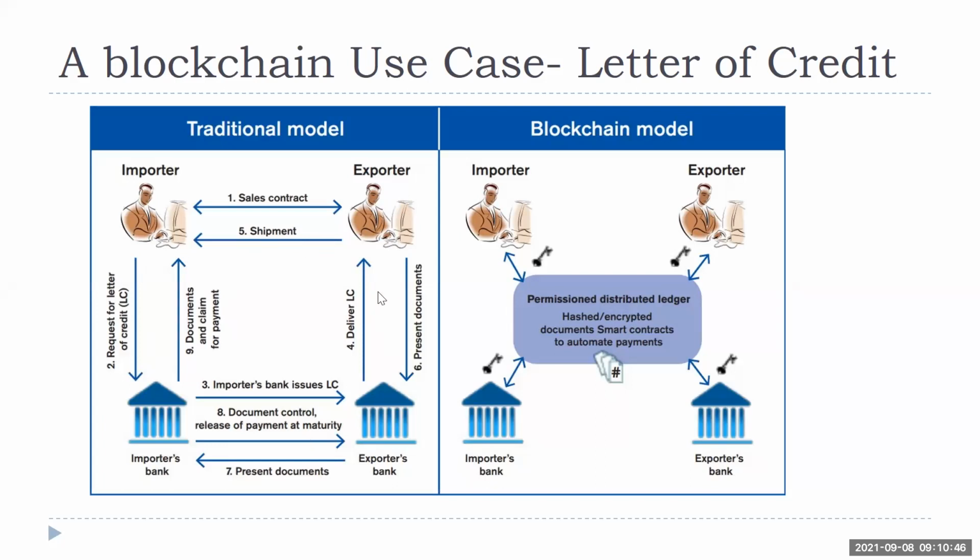Then all the documents they will send through the exporter bank. The exporter bank, Bank of America, will send the documents to SBI. SBI will show the documents to KIT University and ask whether the documents are correct or not. If all the documents are present, they will release the payment to Bank of America. Obviously IBM has an account in Bank of America, so they will get the payment. So the payment is made based on the documentation, not on the delivery of the product. Only after verifying the documents and their authenticity is payment made.